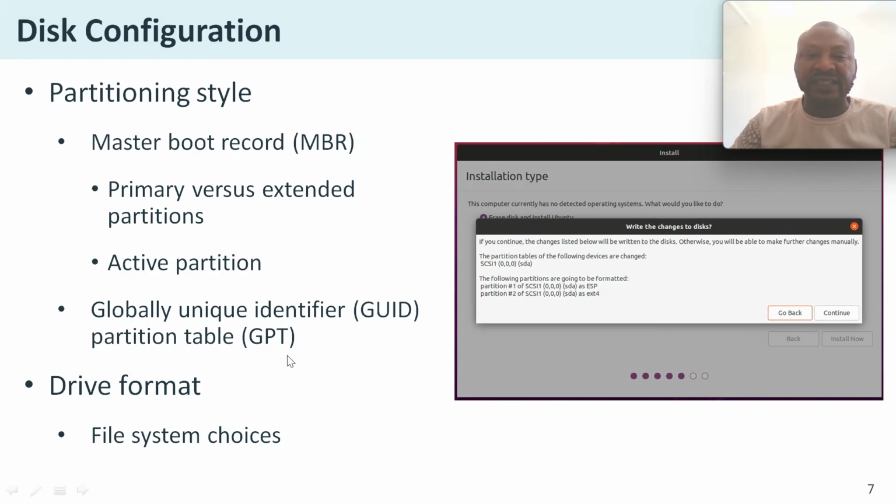So why is it like that? It just tells you that GPT gives us faster storage of data, faster processing of data, and larger storage capacity. For instance, if your hard drive has the master boot record, it cannot go more than 2 terabytes. Every hard drive that is master boot record cannot go more than 2 terabytes of storage capacity. But if you move to global unique identifier, they try to meet up with the latest trend in technology today. Right? Now, if you have heard about 64-bit OS, 64-bit addressing, the essence of the global unique identifier is to ensure that you can have as large a space as you want.